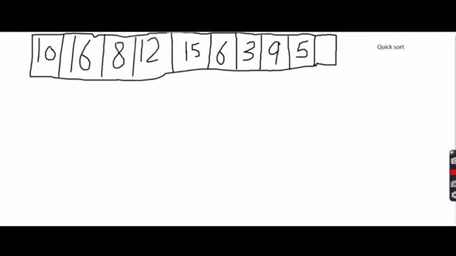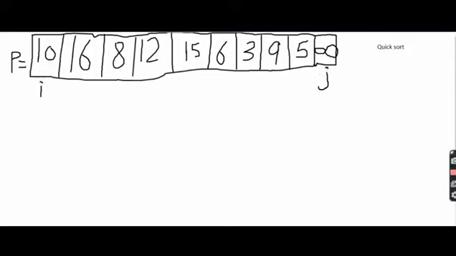So in the partition process, we have to take one point as our lowest point. So our lowest point will be 10 and our highest point we will take as infinity, right? So this will be our highest point. And in this case, we have to take one point as I, and here 10 will also be our pivot point, right? And here we are taking it as J.